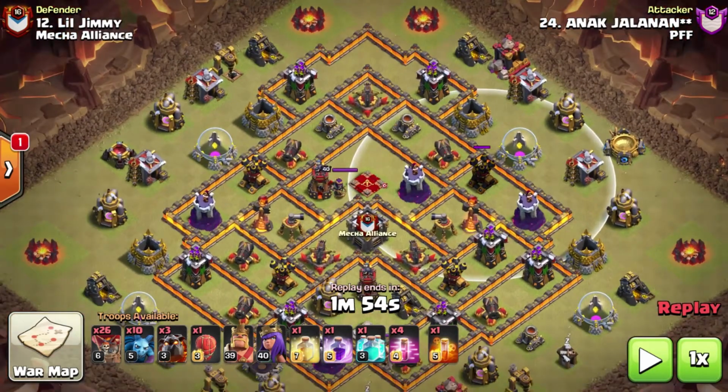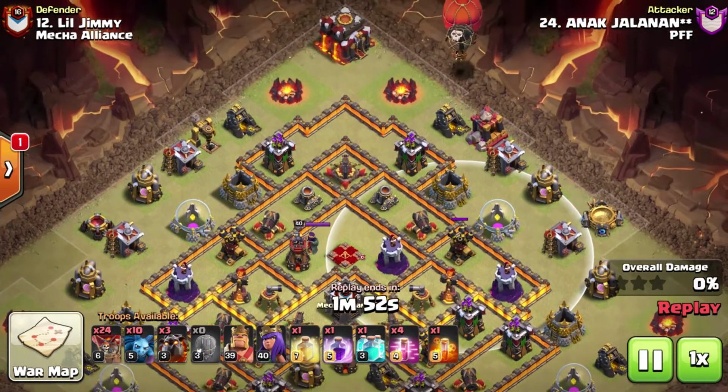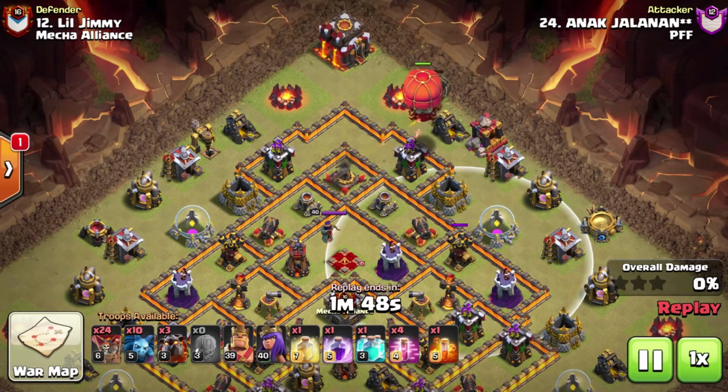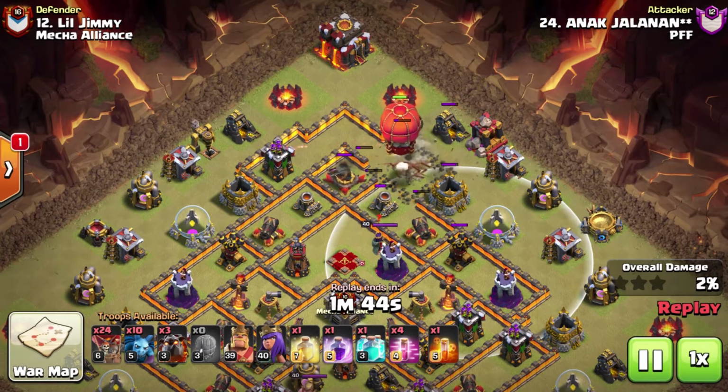This is a Town Hall 10 version of the Electrone attack strategy, but with a slight adjustment of only one clone spell. Remember, none of these are cookie cutter. Your attacks should slightly differ depending on base you're attacking.